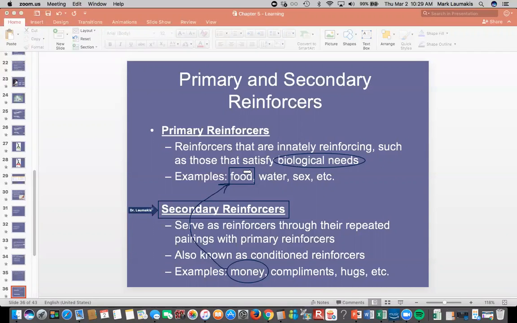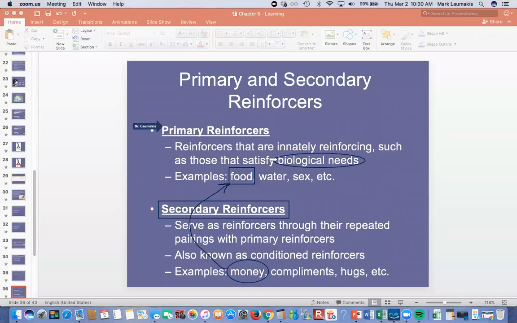I mean, I guess we could argue, if we're talking about a negative reinforcement scenario where the rat learns to escape the shocks, we could say that the shocks are really a primary reinforcer. If they were strong enough, they could be biologically relevant, right? And that would be like a negative reinforcement primary reinforcer. That's a little bit of a higher level example.